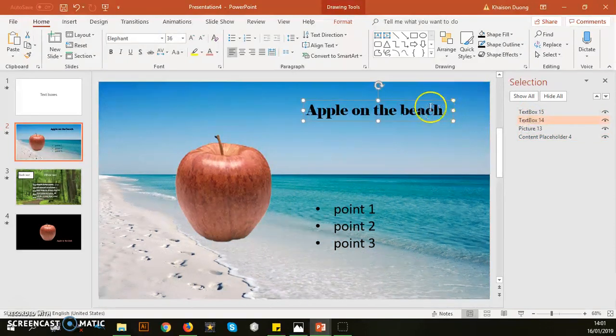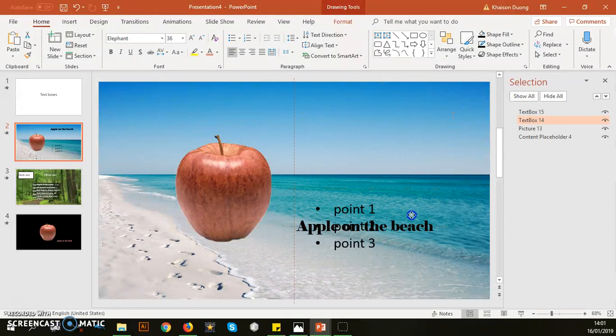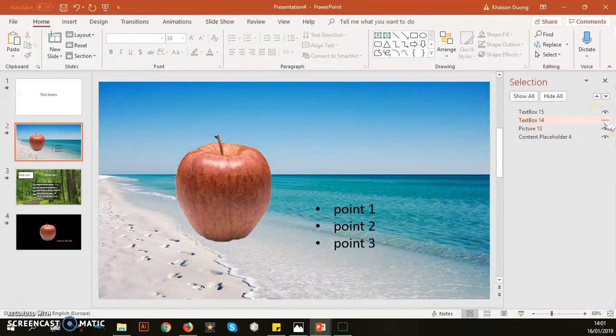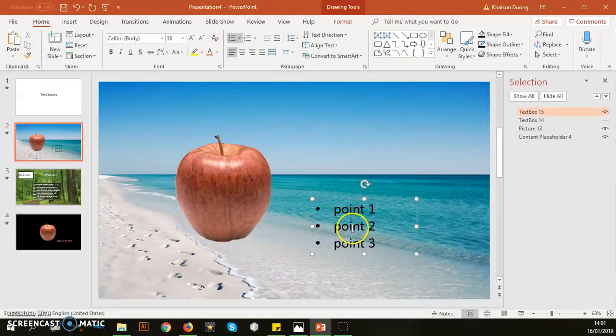Like I said before, if you do happen to have certain things that are overlapping and you want to choose one, you can just click on it from here. Other things you can do is temporarily hide things. So for example, I can temporarily hide this one, make it invisible. That way it makes it very easy to select and work on this thing. After I finish modifying this, then I can just turn that one back on.